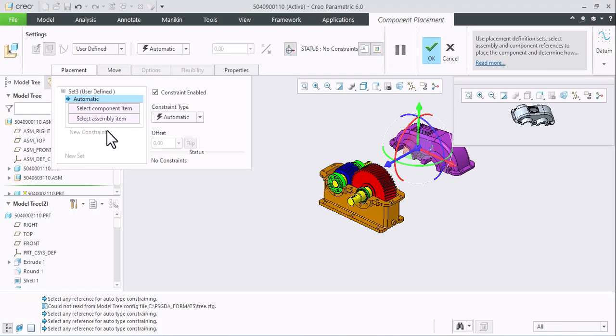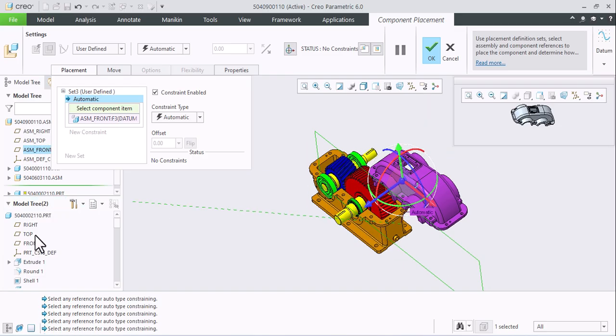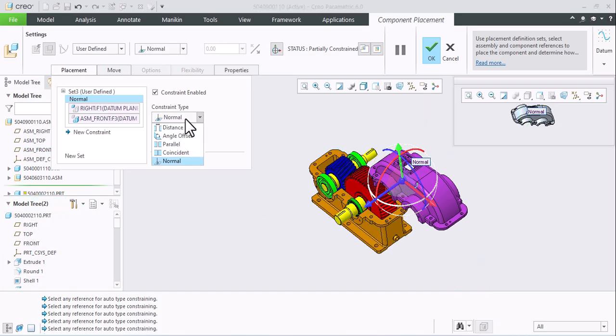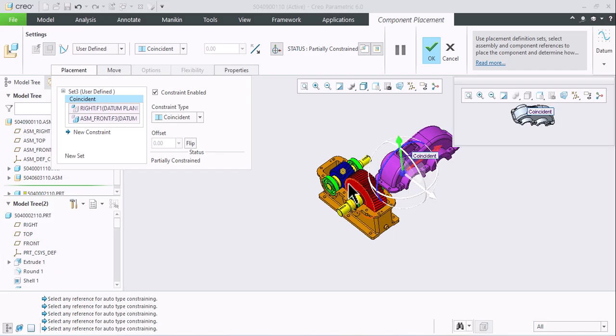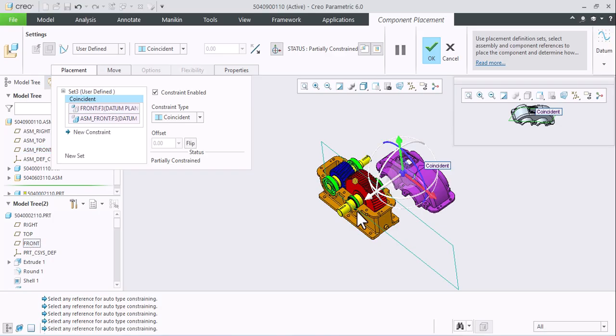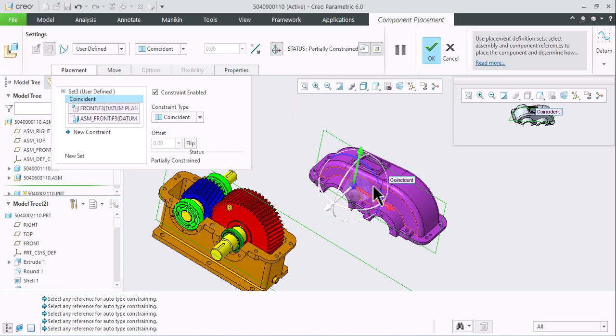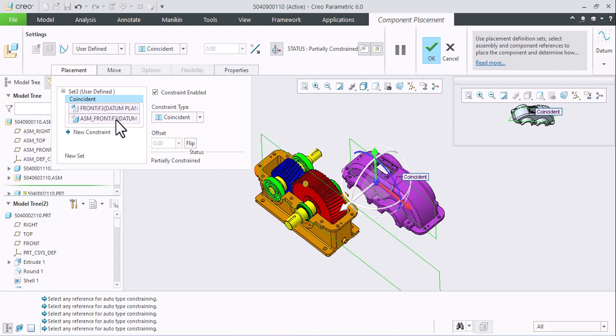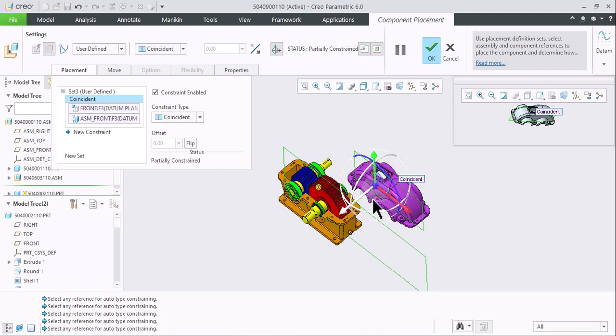As of now I'm using planes for the constraint. The assembly plane will be the front plane and the plane for the cover will be white. If we coincide it, the right plane is not correct, so I will remove it from here also. Go to the front. If it is correct, then it will show here. If not, then you can remove it and give it again accordingly.